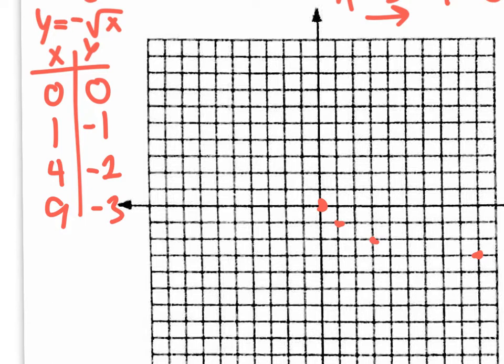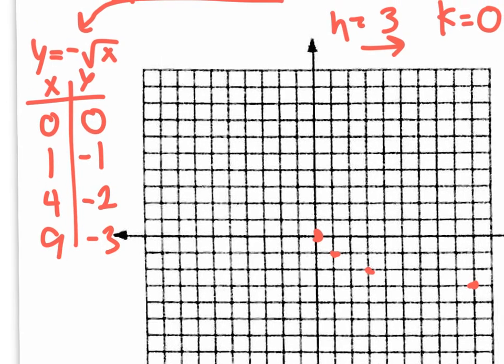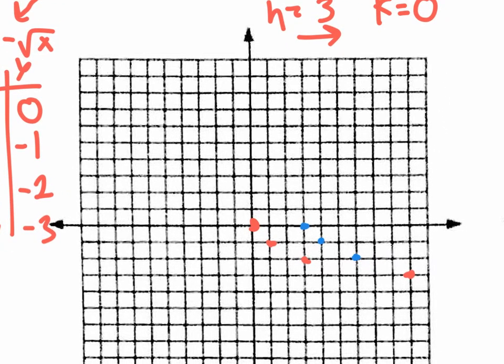So what I need to do is take those red dots and I'm going to change them to blue after moving them according to h and k. And we see that h is 3. So we just need to move each of these dots. I want to take this one and move it over 3 units right there. Same thing with this guy, 3 units right there. This guy 3 units, 1, 2, 3. And the last one, it's going to actually go off of the graph, but that's okay. You're going to go 1, 2, 3 out there. So graph those dots and you're done.